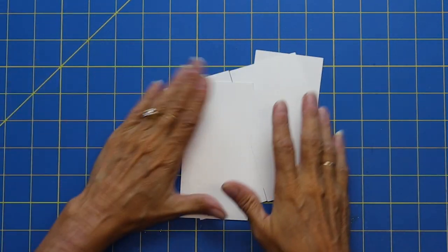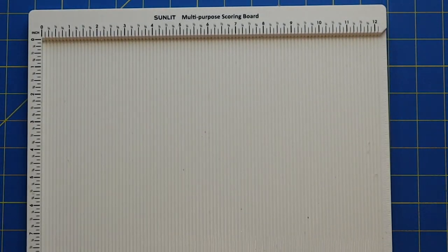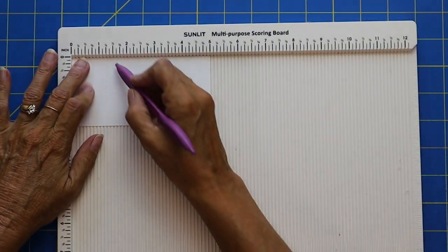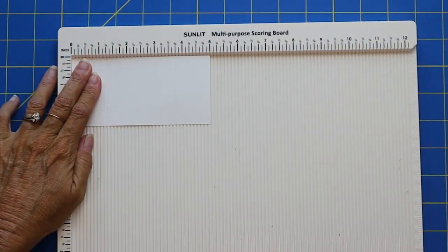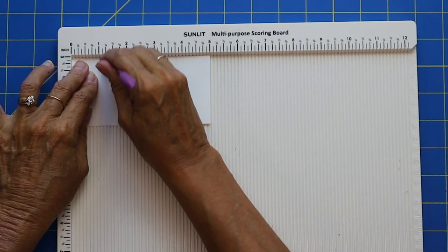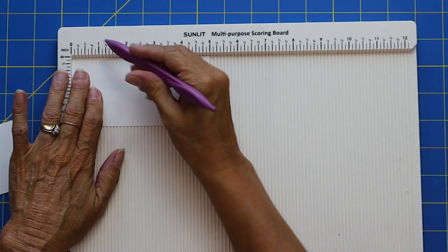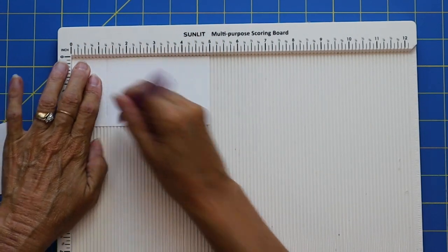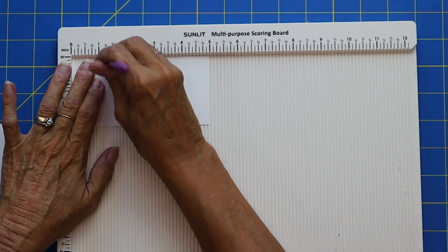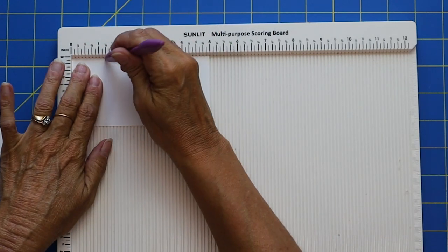Now what you want to do is bring in your scoreboard, and score all 4 of these at 1¼ inch. Flip your paper around and score it at 1¼. You want to do that for all 4. So 1¼, flip your paper, and 1¼. Okay, 2 more.